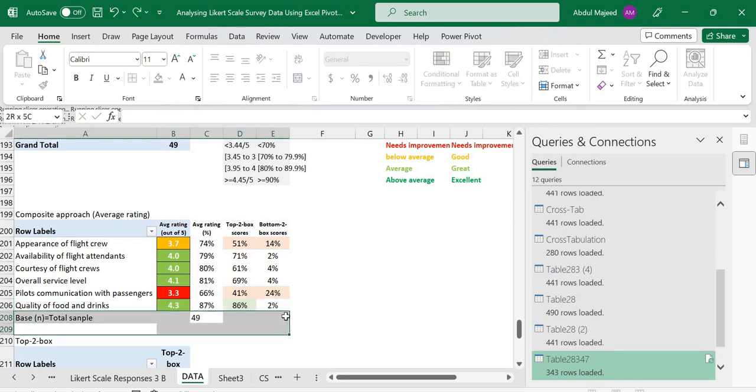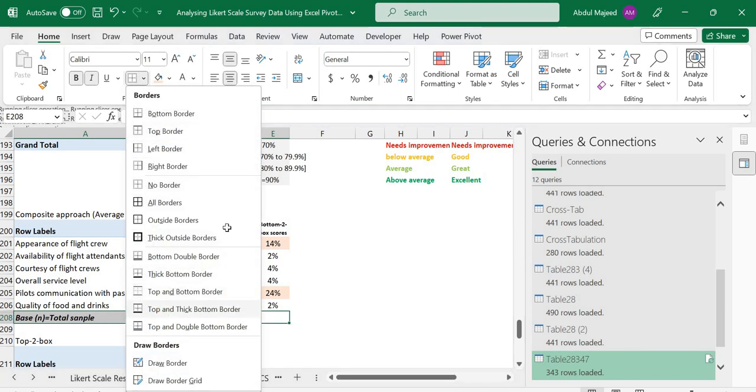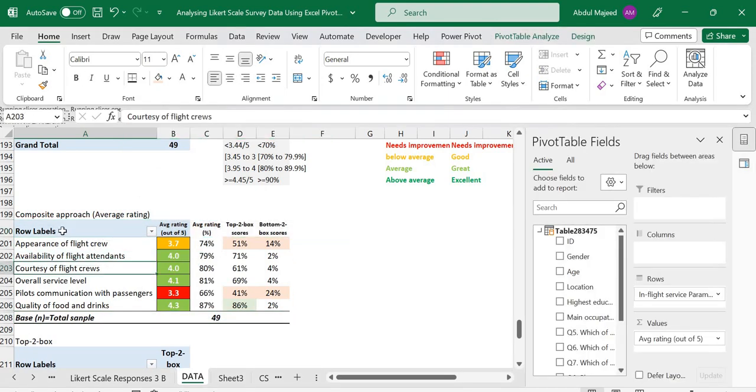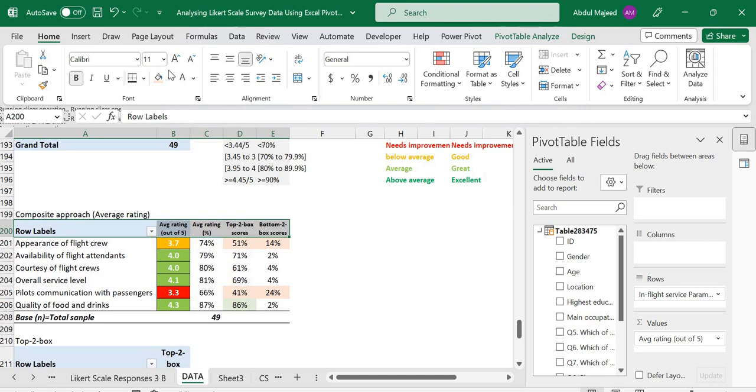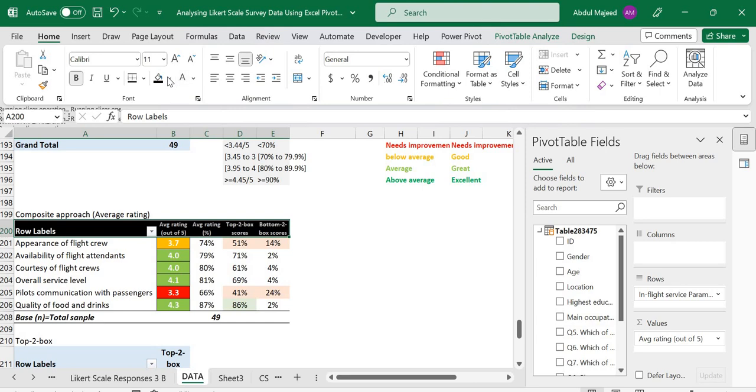So we can format that and make it very presentable. Let's format it very nice. Okay, this one too we can format. You can copy this one. Okay, so let's format this too and change the color.